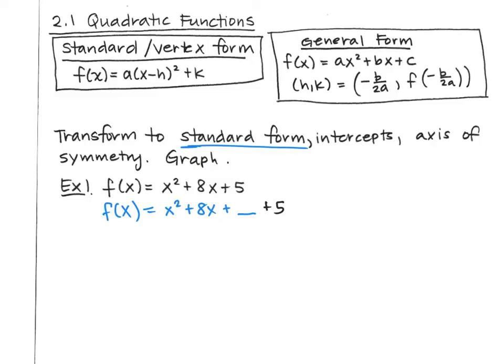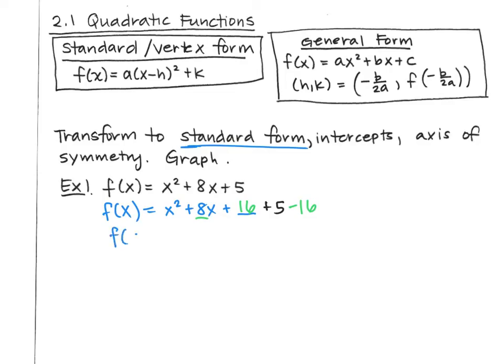Now to complete the square, I look at the middle term. Half of 8 is 4, and then 4 squared is 16. Okay, now I just kind of randomly added 16 to that side of the equation. So to balance out the fact that I added 16 to the equation, I need to subtract 16. Okay, 16 minus 16 is 0. So technically this equation is equivalent to the equation on the step above.